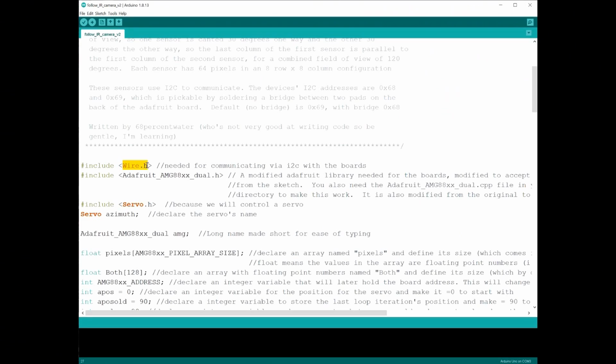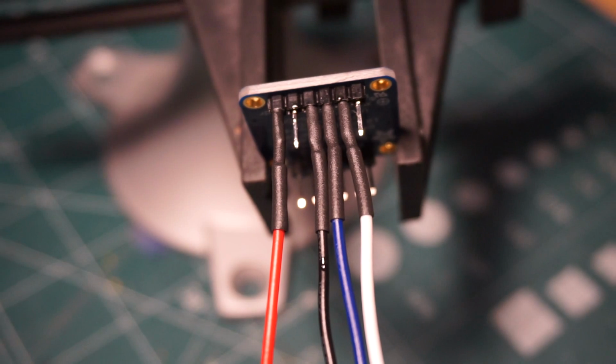A few libraries are needed for this sketch. The Wire library is used to communicate with the IR cameras. The Servo library is needed to control the servo. There are also two special files. The Adafruit AMG 88XX Dual library is a modified version of one available from Adafruit that I have added _dual to the name. Also needed is the Adafruit AMG 88XX Dual.cpp file that goes into your library folder as well. Both are modified by me to allow the address of the IR camera to be passed to them as a variable. A link to the sketch and the libraries is in the comments below.